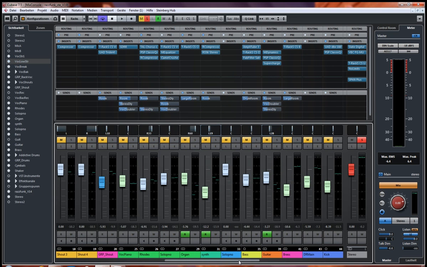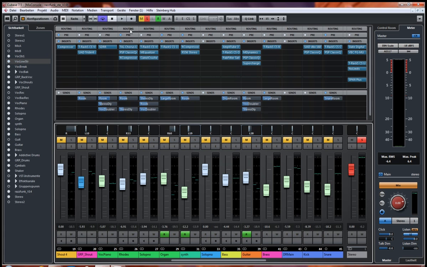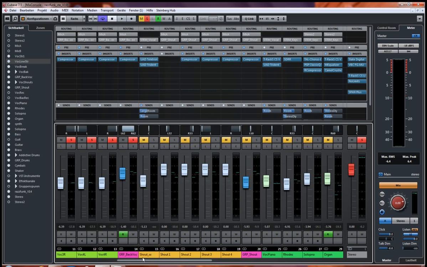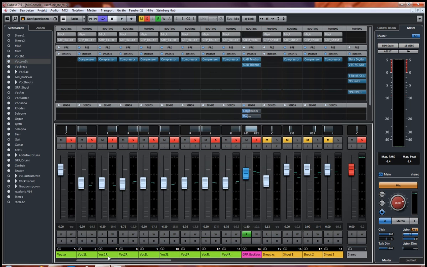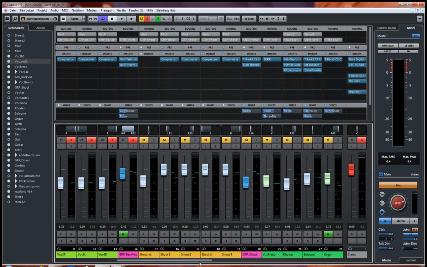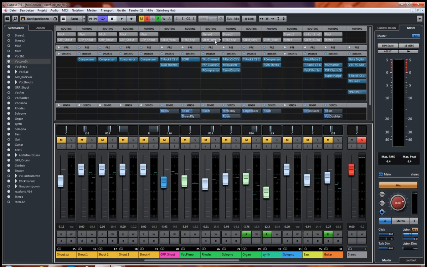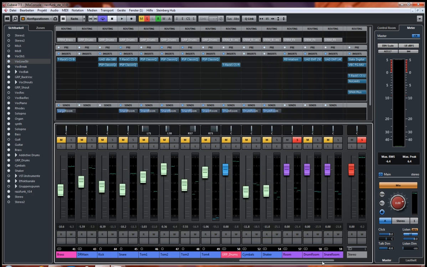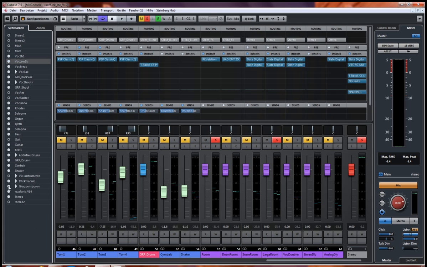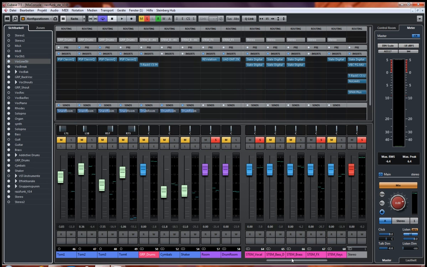It's stem mixing, and if we look at the routing, we can see that I summarized lots of the parts in stems, like here a stem for the vocals, a stem for the keyboards, for the brass, and so on. I'm going to visualize them. So here they are. And what are the stems for?